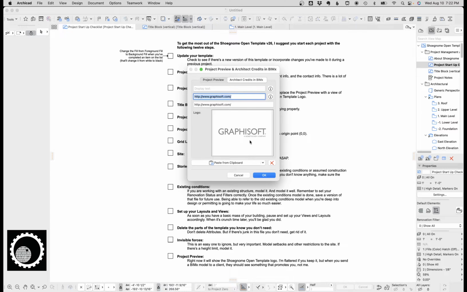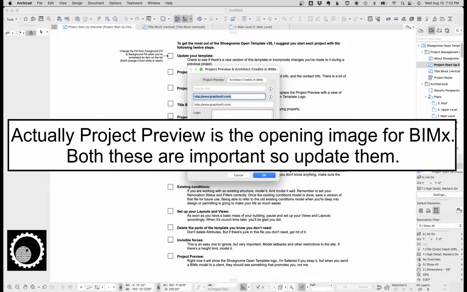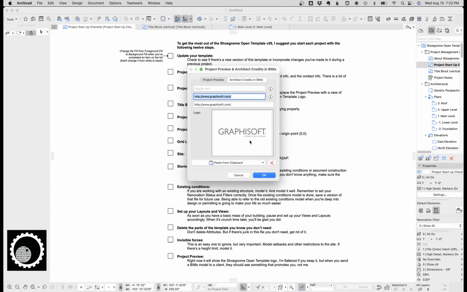This is what will show up as the cover image in a BIMX file. So again, get this out of the way right away, and then update it throughout the life of the project. If you want to have a current image of the project, or if you just want a logo of your business, you want to update this so it's not promoting my template to your clients or Graphisoft to your clients, because they don't care.